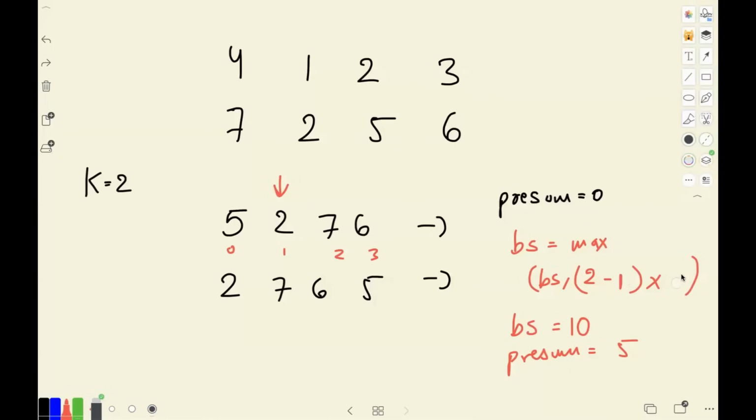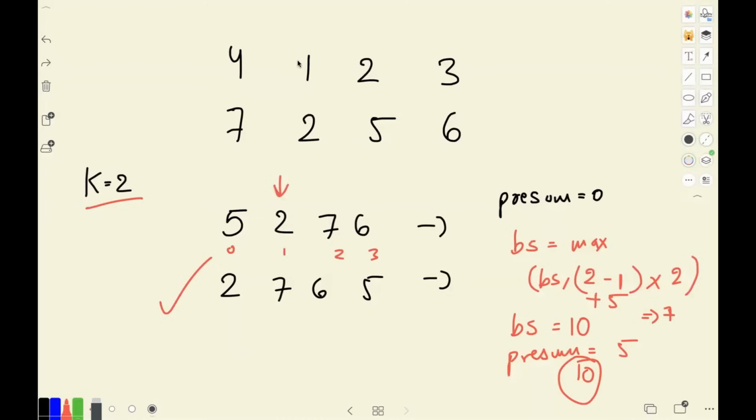This number is not 5 now, this number is 2. Plus, I had pre-sum. Initially pre-sum was 0, so that was not a point, but currently my pre-sum is 5, so this also gets added. So now this is 2 minus 1 into 2, equal to 2 plus 5, which is equal to 7. So you compare 10 with 7, which is greater? 10. So you stop. You say 10 is the best answer, and now you have exhausted K. Yes, George. Now can you do the same thing for Sasha's array also? Yes?